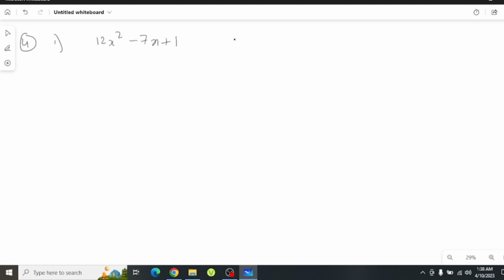Now we have to factorize this equation, and we have already covered this question in the first part of the video, where we were finding the zeros of the polynomial by the factorization method, and the method that we followed was splitting the middle term. So we will do it the same way. The first thing we have to do in this question is to multiply the coefficient of x square with the constant number.